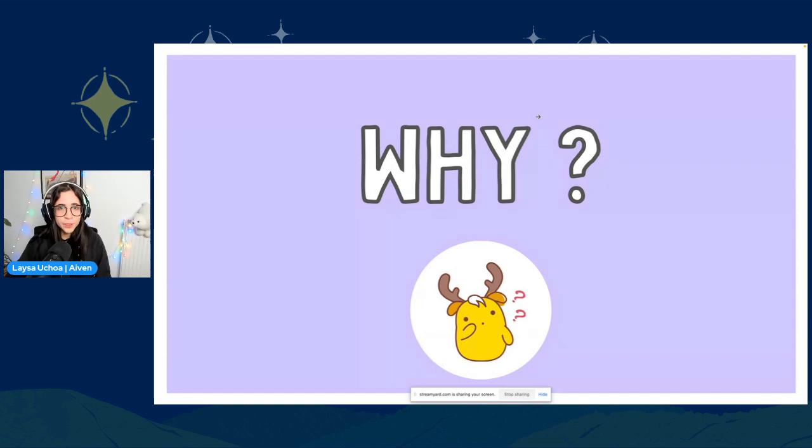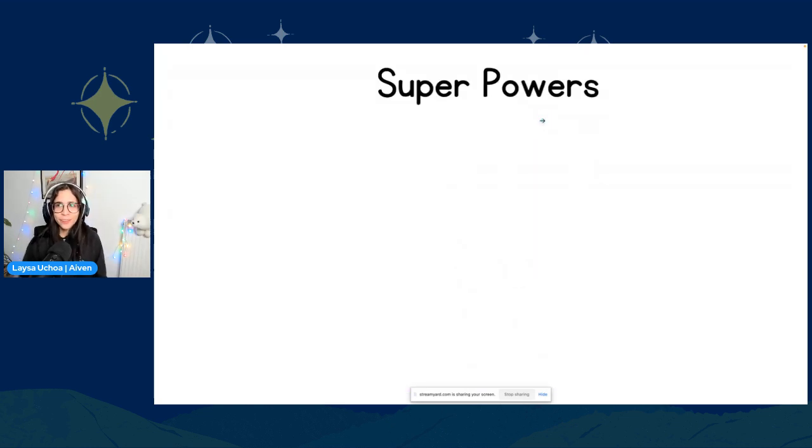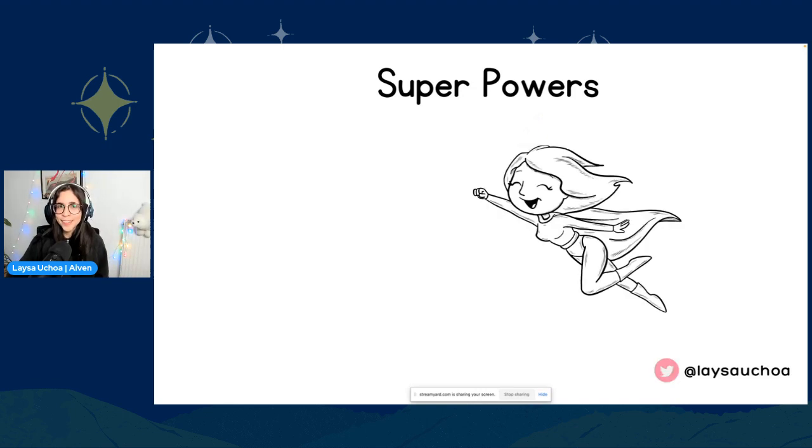Why should you use OpenSearch in your application? When I think about OpenSearch, I think about superpowers. And when I think about superpowers, I think about superheroes. So I'll try to explain how OpenSearch works as a hero.